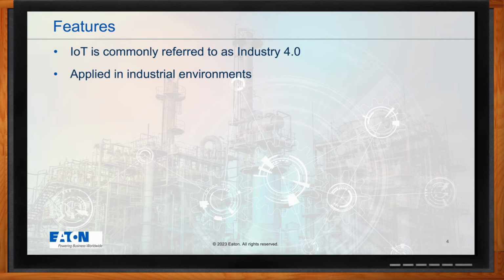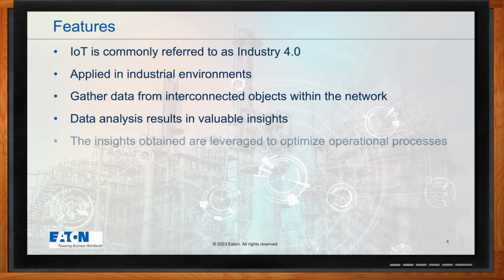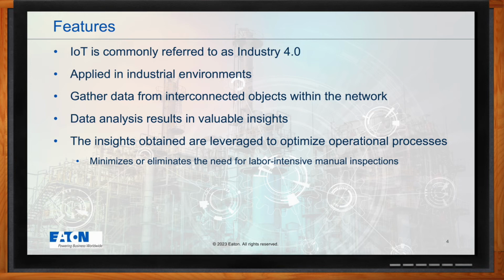IIoT encompasses various industrial domains, including manufacturing, warehouse management, machine health and performance monitoring, transportation, agriculture, and many more. Through an array of mechanisms such as machine learning and advanced analytics, the data generated by IIoT is transformed into valuable and actionable information. This invaluable insight serves as the core of IIoT, empowering organizations to enhance product quality, optimize energy utilization, and ultimately achieve efficient resource management.